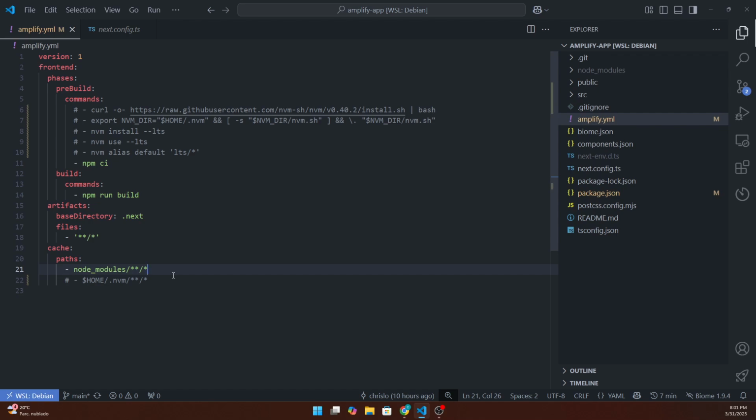Something that I highly recommend is to include your own amplify.yml inside your repository, because in some scenarios there may be a misconfiguration, or it can desynchronize, because you can include something in the amplify.yml inside the AWS platform and have another amplify.yml in your own repository, and this desynchronization is not useful at all, because in some cases it takes the amplify.yml file from the AWS platform instead of your amplify.yml right there, so be careful.